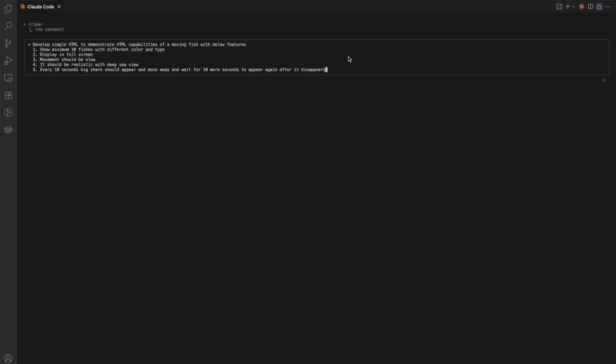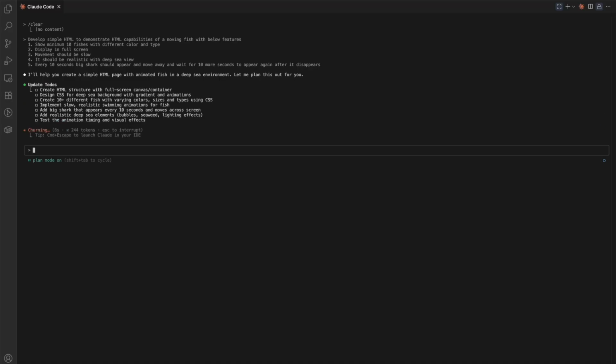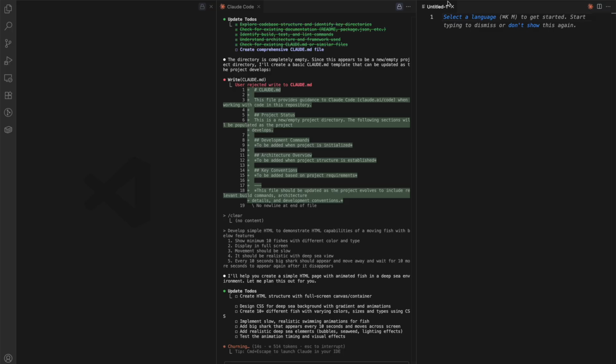This simple HTML displays a fish aquarium with a few fishes moving around, and every 10 seconds a shark appears and disappears. This is running currently in Claude Sonnet 4. We will also try to run the same prompt in Gemini.